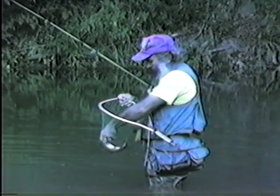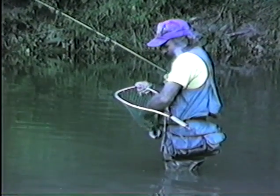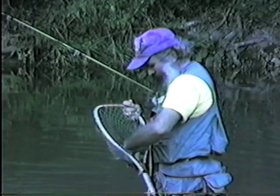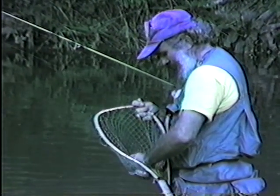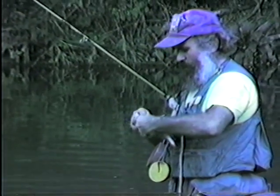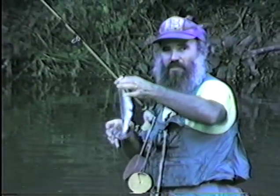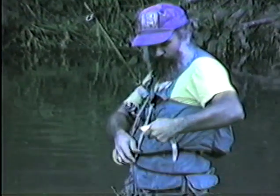Now this is about the larger trout you're gonna get. This is a, whoa! This is a 12 incher here. And he is feisty. He took this one. Let me clean him off here. Show him to you. Nice fish.